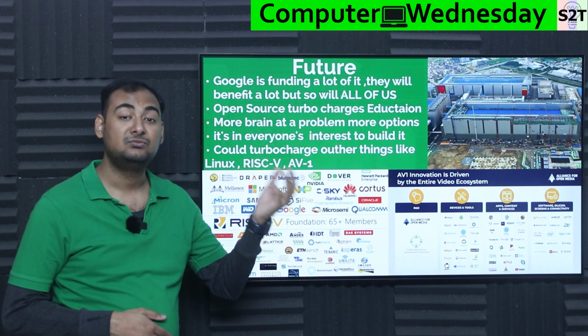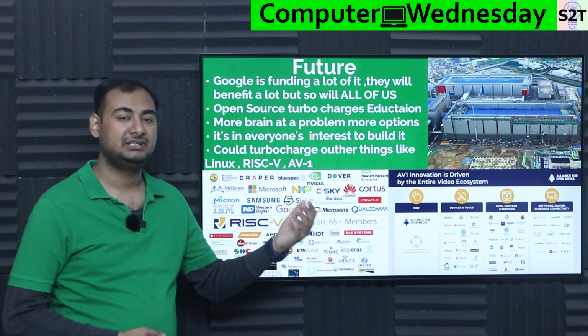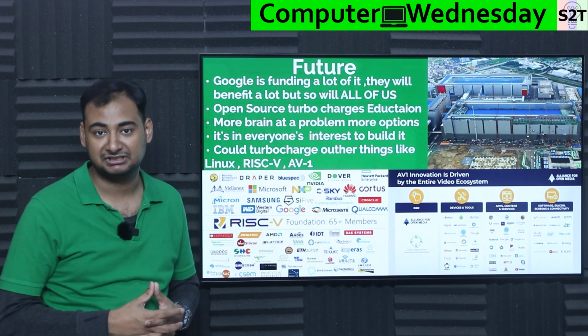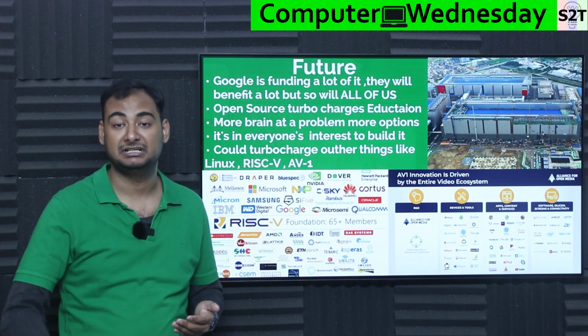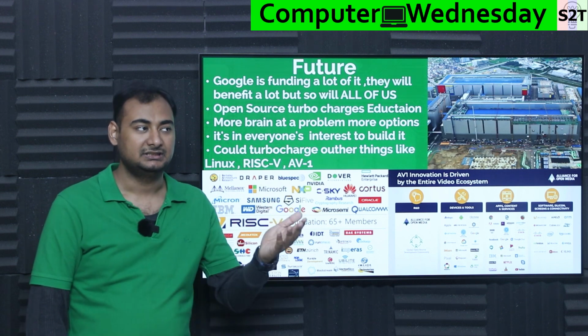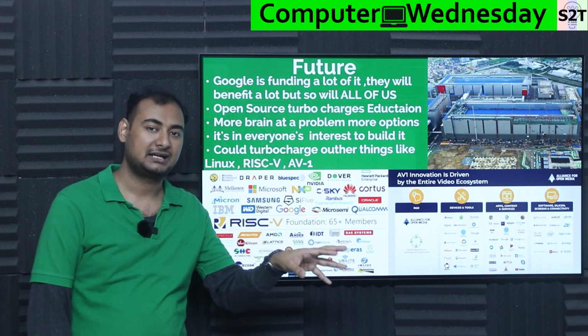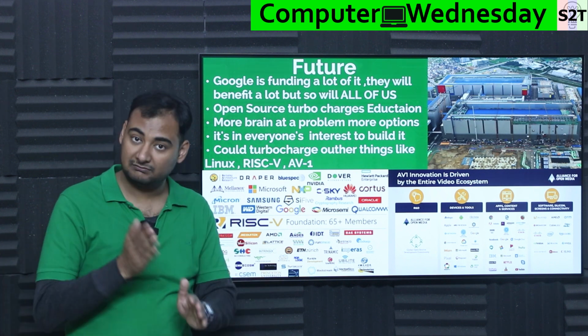For example, how much money you want to spend to build it. That's one thing. How much energy you are willing to invest in it. For example, let's say you want to build something that is running on battery power. Energy efficiency is far more important compared to somebody who's building a security camera and they're like, dude, we are running the security camera on PoE. We have the power budget. We would like our chip to be far more cost effective rather than power efficient. You always have to balance things out.